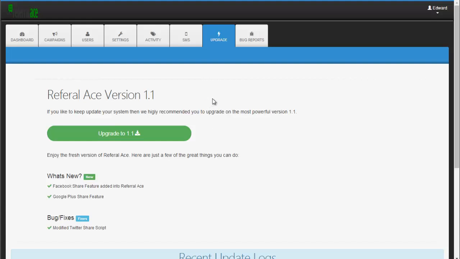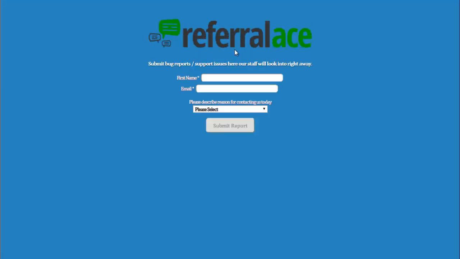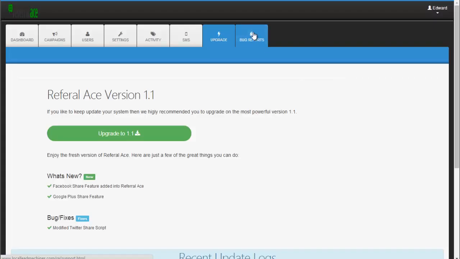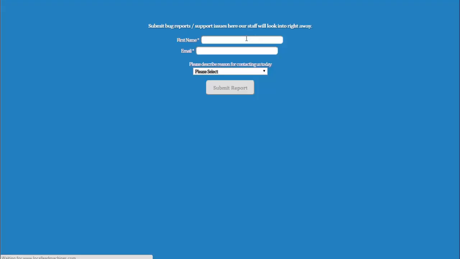Because if you find errors, we'd like you to post them to the Facebook group, and we'll take those errors, give them to our dev, and they'll look at the issues that may be causing what you found. All bug reports should also be placed by clicking on the bug report button at the very top here. This will take you to this form.